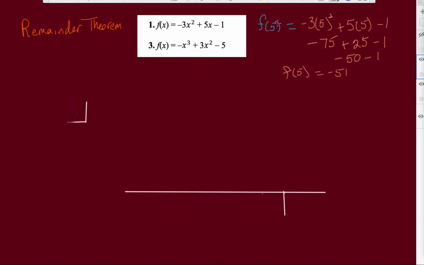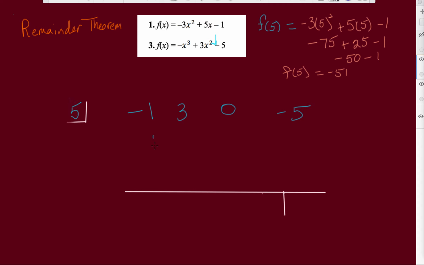I'm going to try and input 5 again, but I'm going to use this second function here. And the reason I'm using this second function here is we need a space holder here. There's no x value. So let's go ahead and use 5 again. And I'll put in our coefficients, negative 1, 3. There's no x value, so I'm going to put in a 0 to hold its place, and then negative 5. And I tried to space it out so that we could get the remainder sitting here.